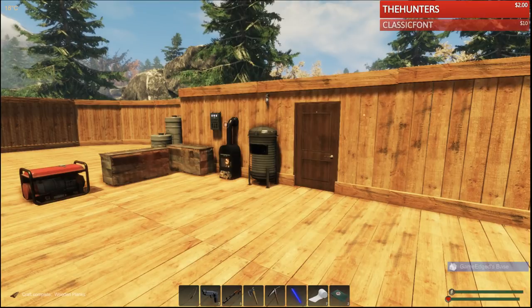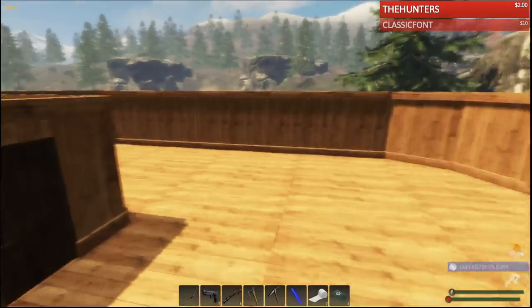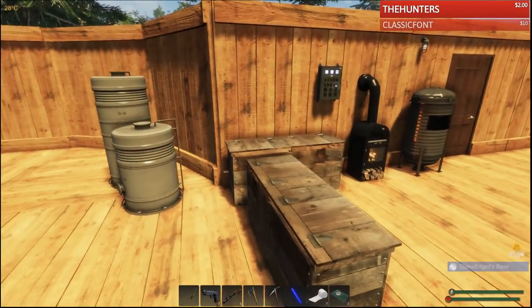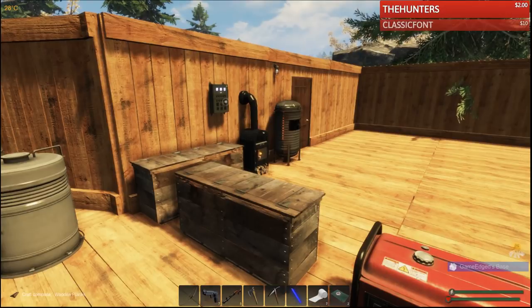This is Game Edge. We are live with a brand new update that's going out tomorrow, supposedly around 10 a.m. Pacific Standard Time. So if you're going to look forward to it, there will be a brand new update. We're going to have to get some stuff done to actually see this update. I'm going to tell you what it is. Well, you guys probably saw it from the actual image, but it is glass.